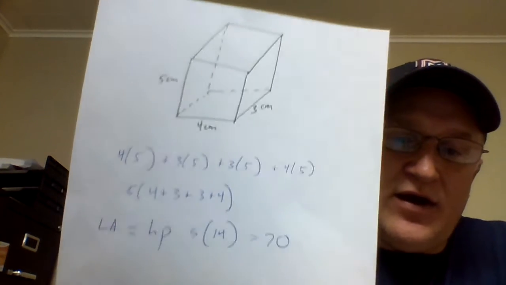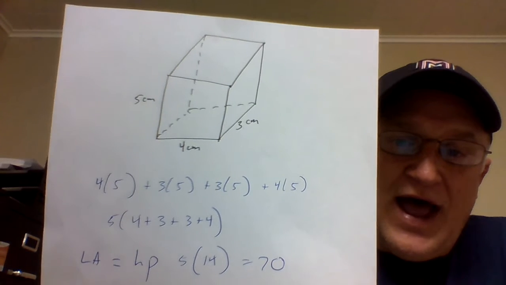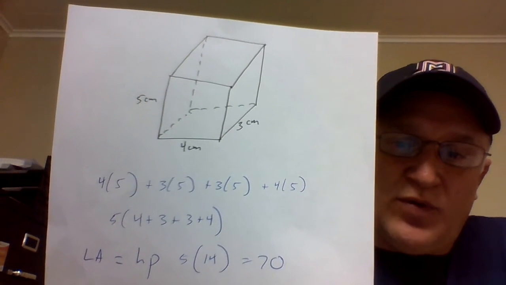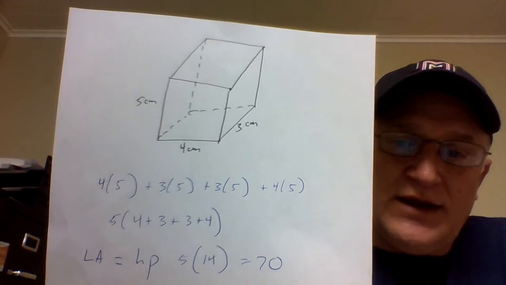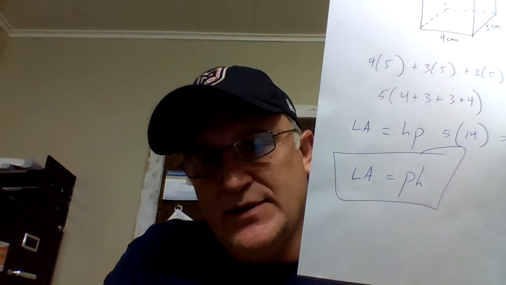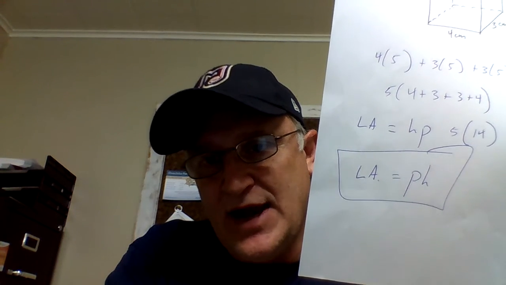So to find the lateral area, all that we're doing is we're multiplying the height, which is 5, we factored that out, times the perimeter of the base. So 5 times 14, which is 70. So that is the lateral area on this problem. The lateral area is 70, and that also shows you the formula for finding the lateral area of a prism is the perimeter of the base times the height. So just add up the perimeter, multiply it by the height, and that will give you the area of all of those rectangles, the lateral faces, or in other words, the lateral area of the prism.